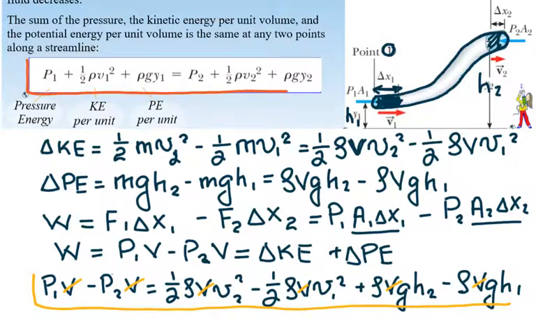What helps me to remember is that it does look like the energy equation that we learned before. You have P1 on one side and P2 on the other side, so that's the pressure in area 1 and the pressure in area 2. Then I have kinetic energy, which is 1/2 rho V squared, on both sides, so I have rho v1 and rho v2. And I have rho g h on both sides. It's all based on conservation of energy.